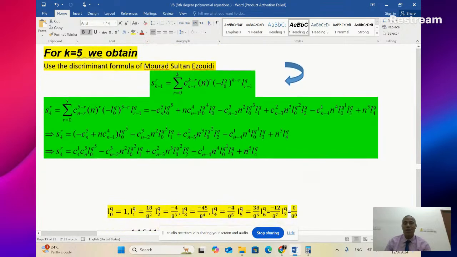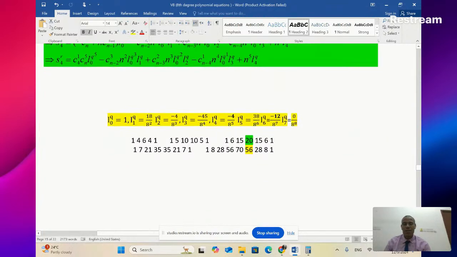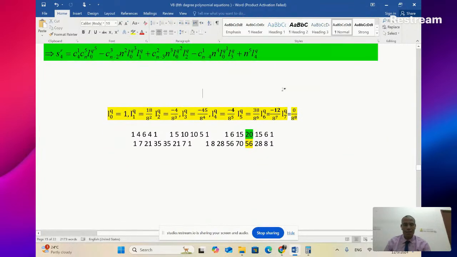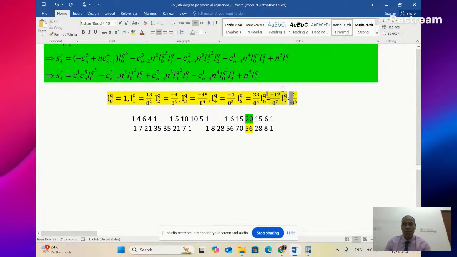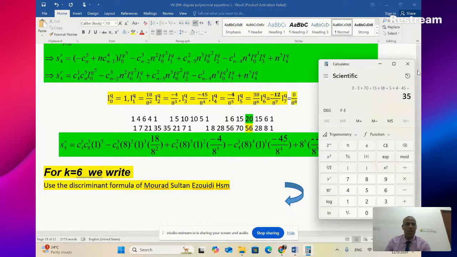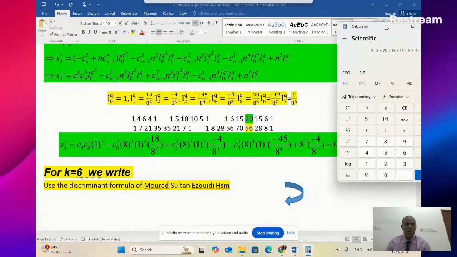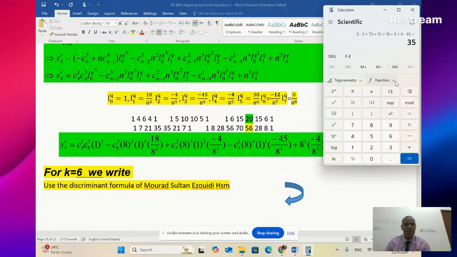Now let's say we have the simplification, or let's say how it comes like that first. Okay, this is the coefficient. I will try to put it here. Now this one, S4, I will calculate it. I will use my calculator, of course. I will put this up so that you can see. Okay, like that.